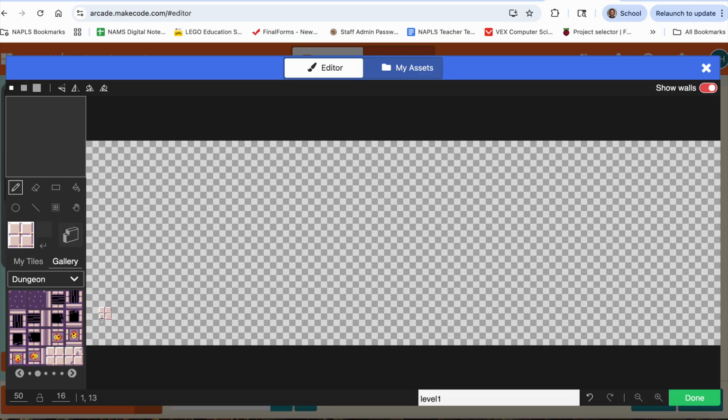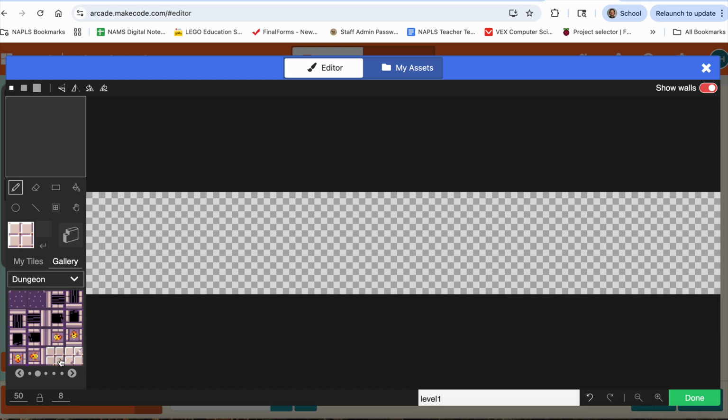And I like using that block right there. I'm just going to have it go across there like that. And actually, you know what? I'm going to change 16, that's kind of tall, to 8. Okay, that looks better. All right, let's start over again. I'm going to click on the block looking tile right there. And now I'm going to draw where I want to lead my sprite to.